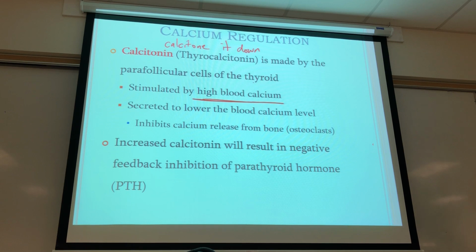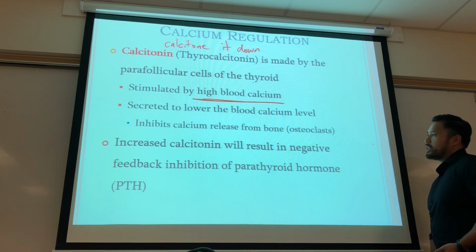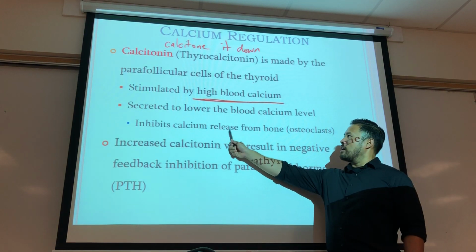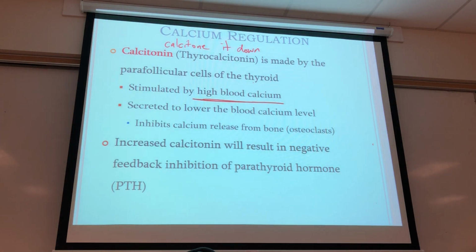Sounds really silly, but you know what? Years later, I remember it. So this reduces the amount of calcium. We know that something that starts off high will start to reduce. What we can do with lowering blood calcium is to inhibit the release of calcium from the bone itself. So with that, we have to look at the terms osteoclast and osteoblast, with which the next slide will discuss the difference between the two.